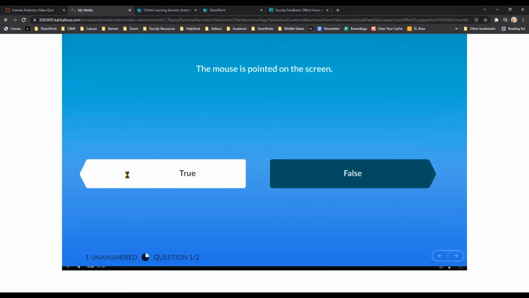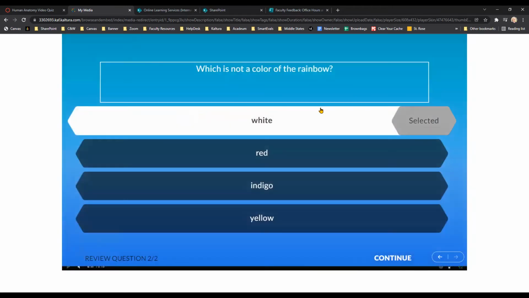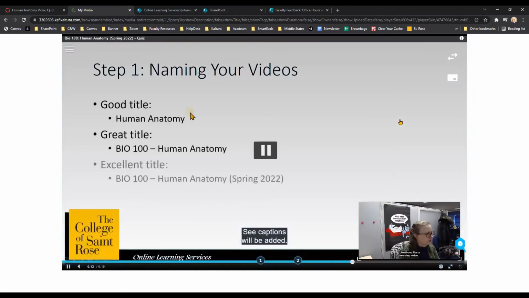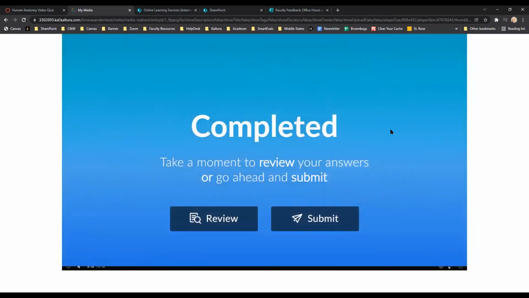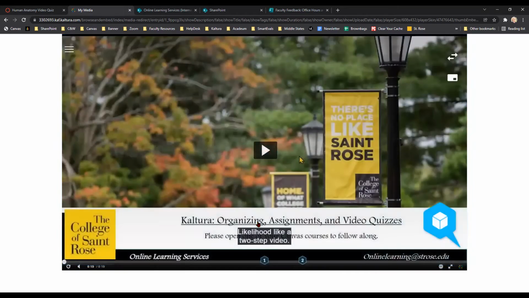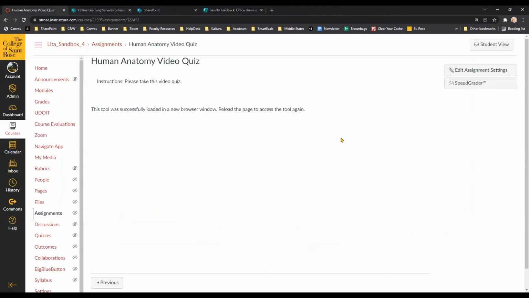So select true. Okay, and then once the student is done, they click submit and then done. So that's how that looks for the students. So then they would just need to close out of that. And that should be reflected in the grade book.